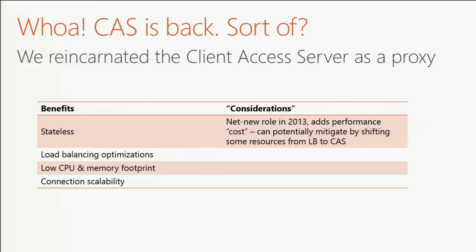And you hopefully attended Ross's architecture session yesterday. And I hope if you attended it, one of the things you walked away with was the idea that every single person out there deploying Exchange 2013 should be deploying multi-role. I'm going to come back to that in a few slides, but that's a key message. CAS isn't doing a heck of a lot, and that makes it very easy to justify consolidating with Mailbox. You get some great benefits out of it. Like I said, I'll talk to that in detail in a few slides, but just keep that in mind.